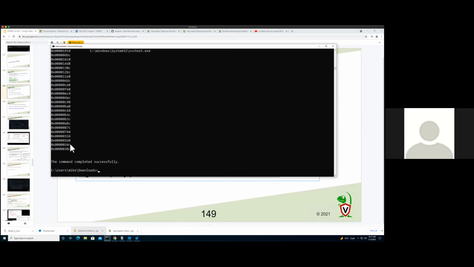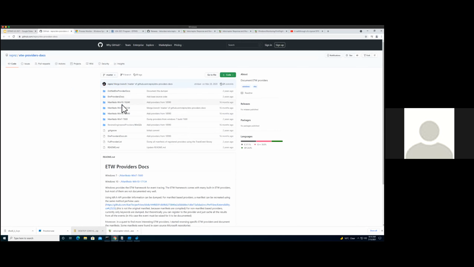But there are some efforts out there to help document these things. So this is a really good project that I found. Basically, they're calling APIs to enumerate all the information about the different ETW providers, and they're dumping out and collecting all these manifests, which are just XML files.